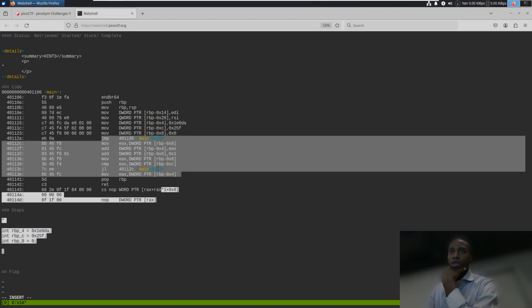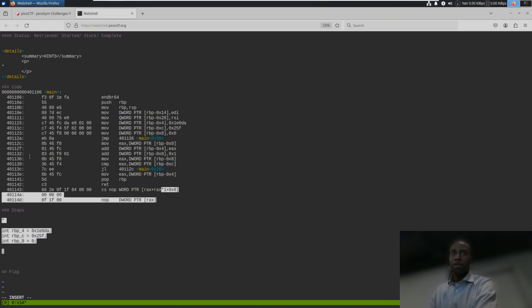Now we go into this loop and we are checking, right? We jump down to 436, which is down here, this move, right? And so we're looking at the value in RBP minus 8, which is 0, and comparing that to the value in RBP minus C, which starts out as being hex 25F, like so.